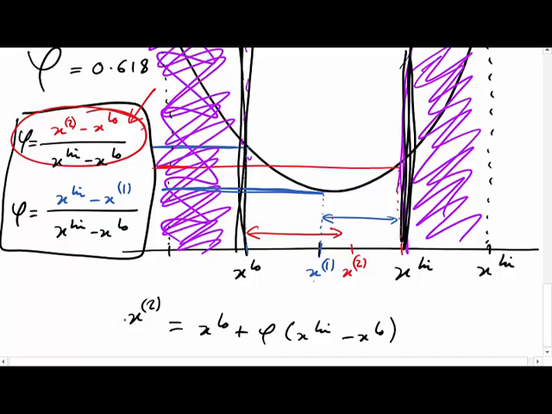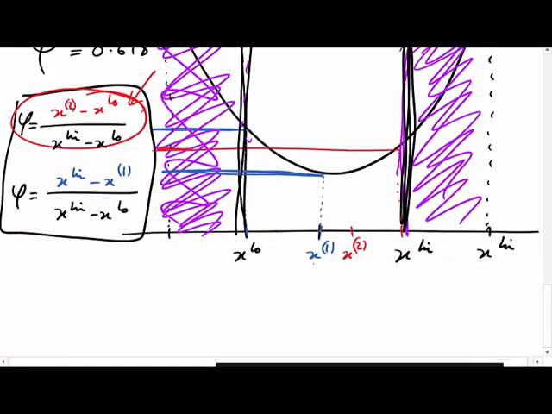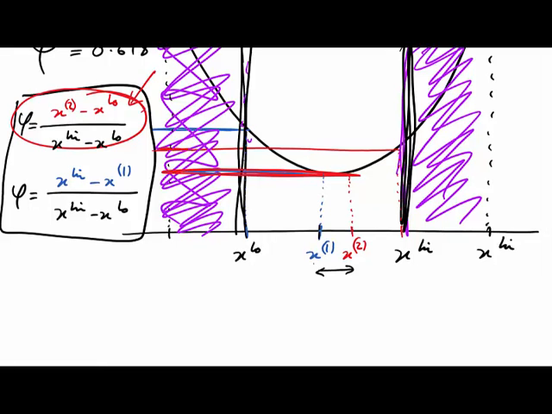I'll write these formulas out again at the end. I just want you to understand the idea. Let's look at the function value for x2. It looks roughly the same as the function value for x1. So I know the minimum value of the function, the stationary point, must lie somewhere between x1 and x2.